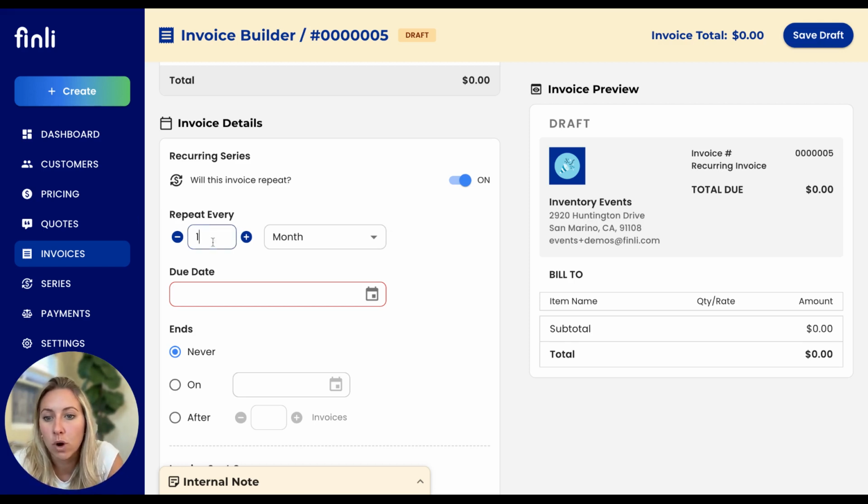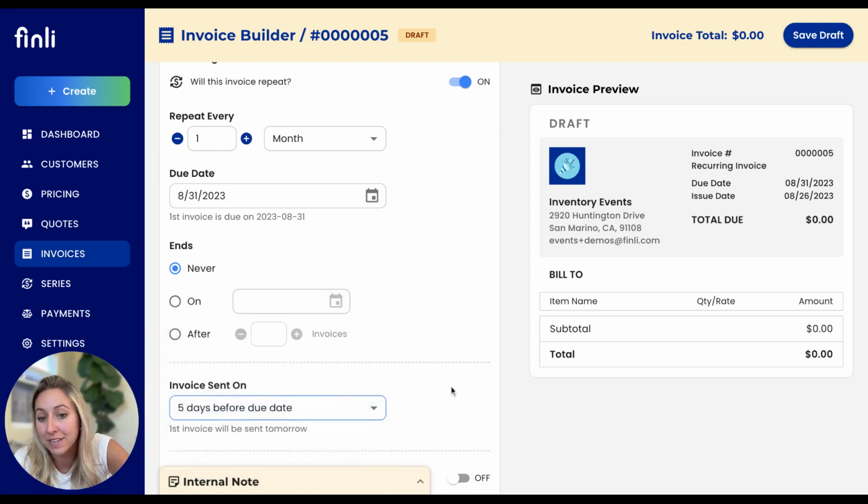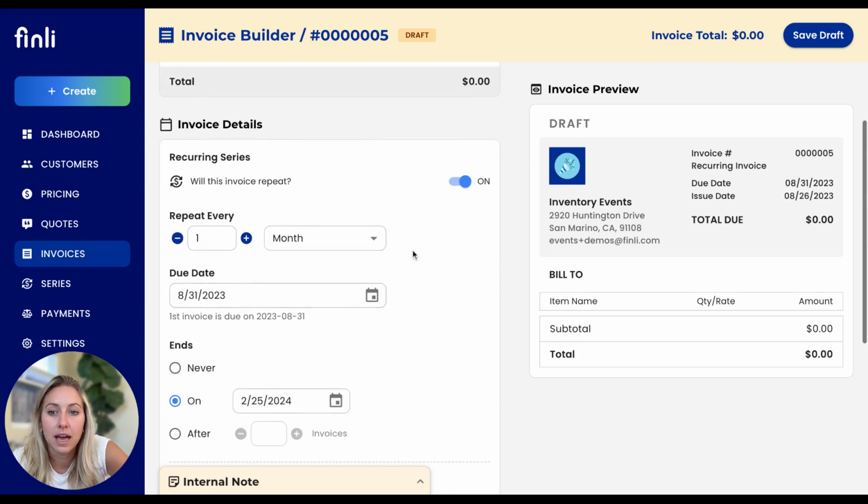And so we want to keep the same invoice and have it repeat every single month at the end of the month. And we want those invoices to be sent out 5 days before the due date. We can set a time period that it will run for or a specific date. There's really a lot of flexibility here in terms of automating some of those recurring payments that you have.